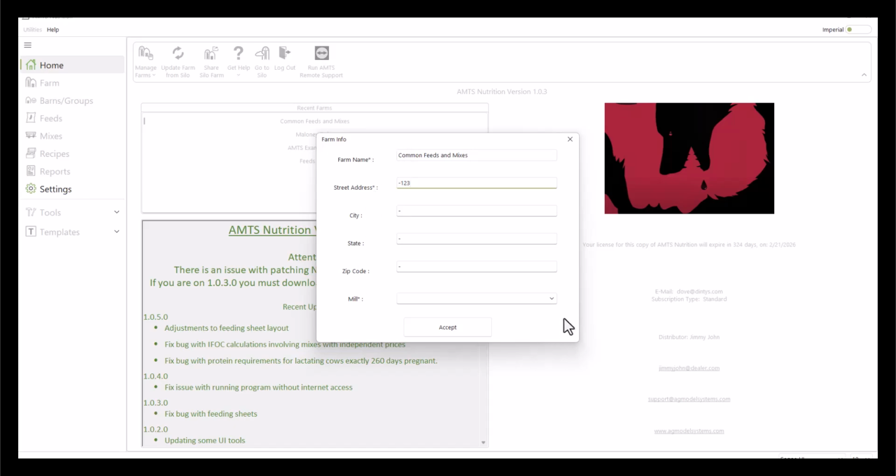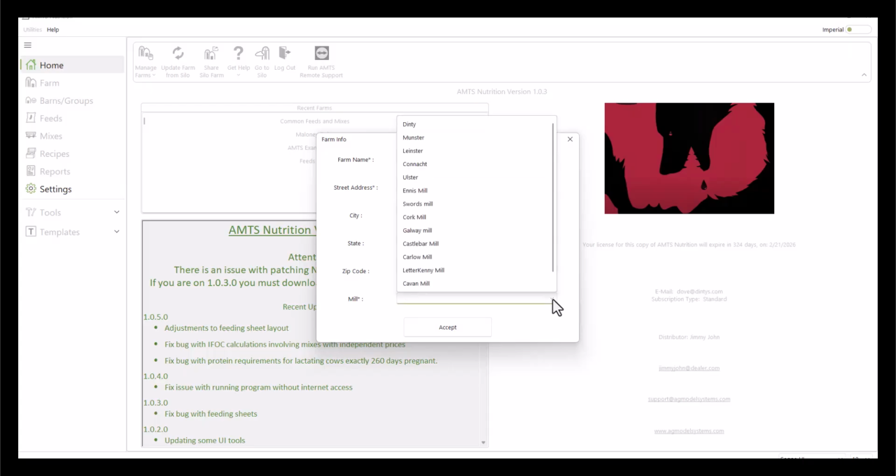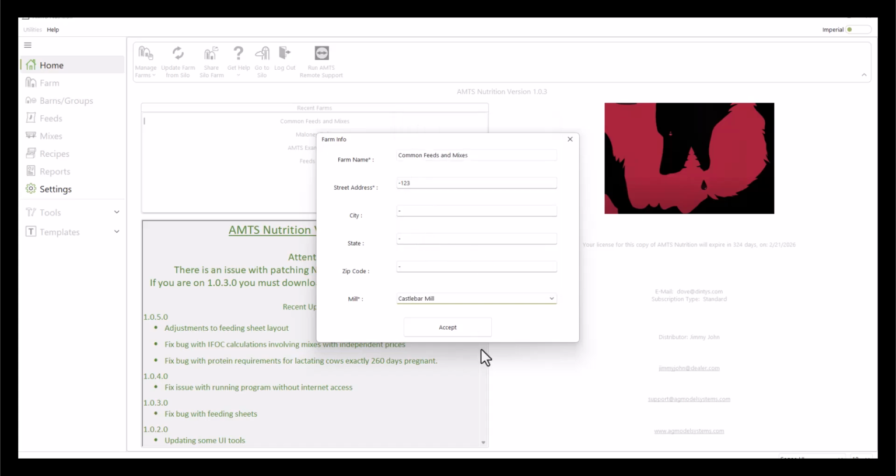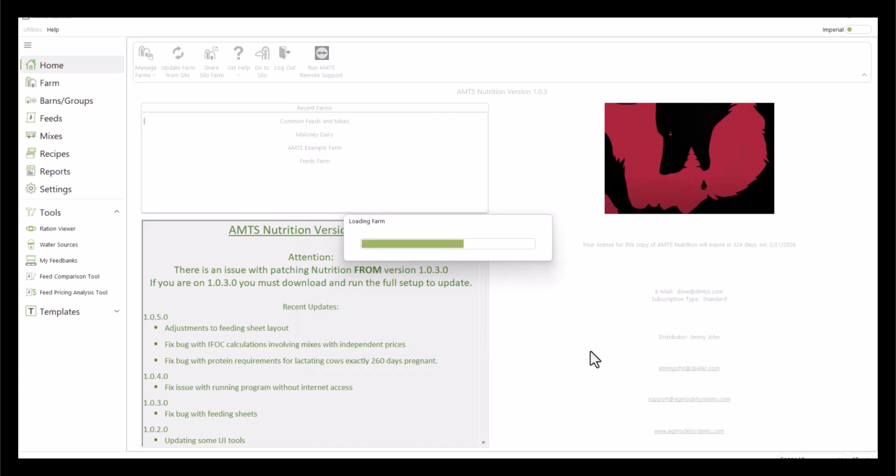And I'm going to assign this feed bank to a mill. Now, once I do this drop down, you're going to see that the company I'm working in, which is a fake company, has a lot of mills. And I use this to illustrate how you use mills both as feed sorters and people sorters. Since I'm in my people sorter mode, I'm going to assign these feeds, which are my common feeds, to one of my people sorter mills. And I'm going to assign it to the Castle Bar Mill, and I'll accept that.